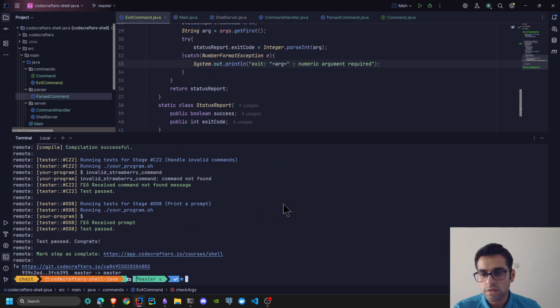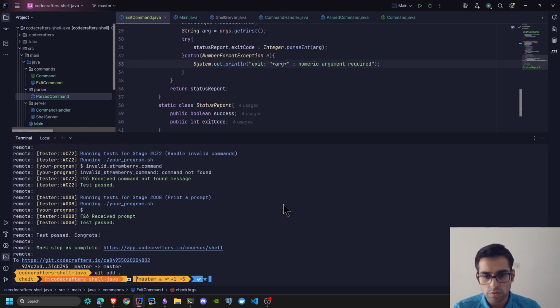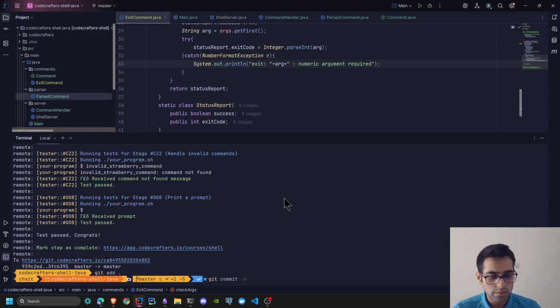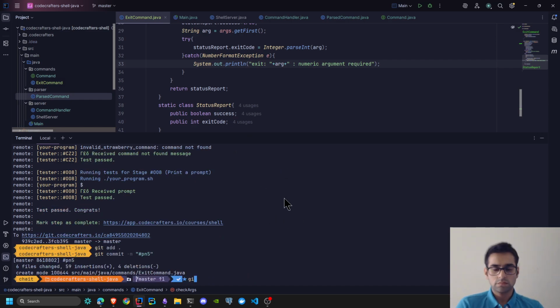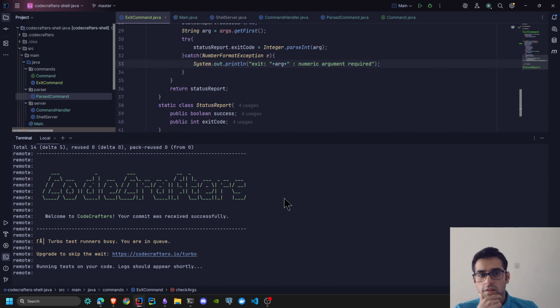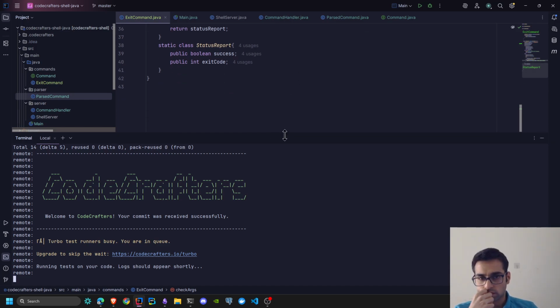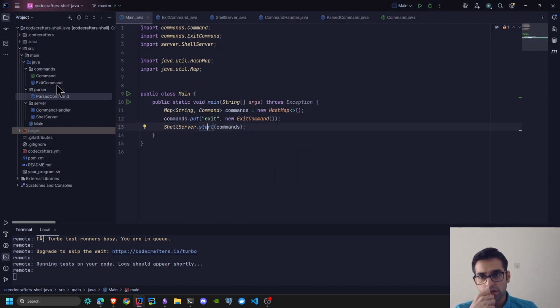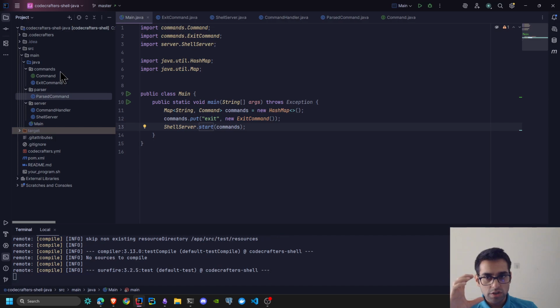Okay, let's just try to run it on CodeCrafter's server. So going forward, we'll implement different commands, and as we create new classes for these commands, that is going to encapsulate the entire logic of the command.